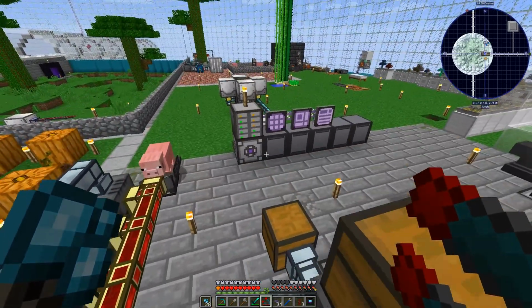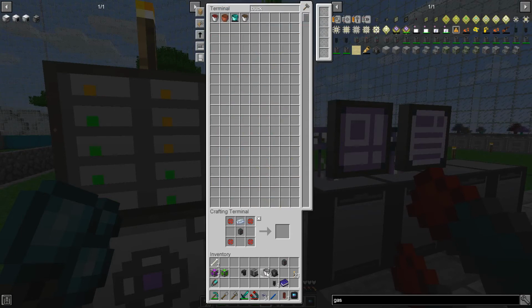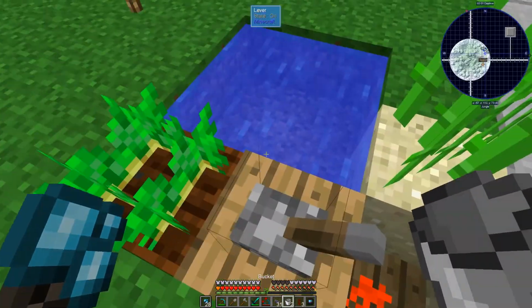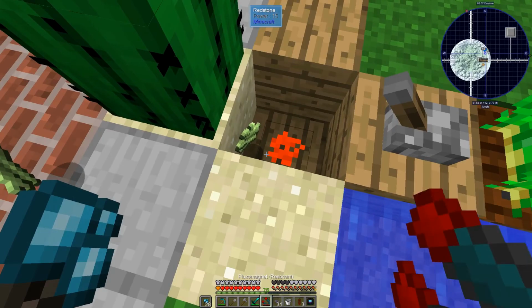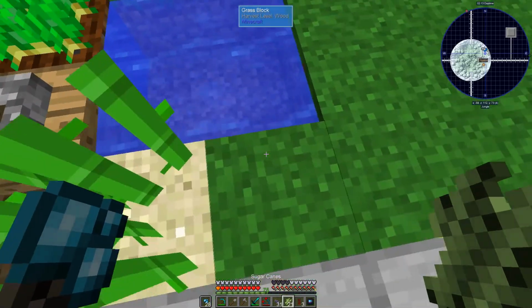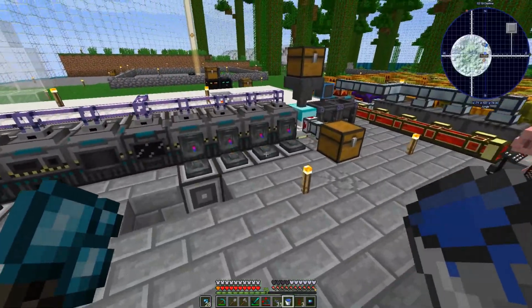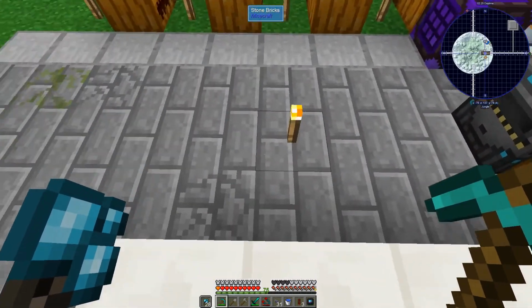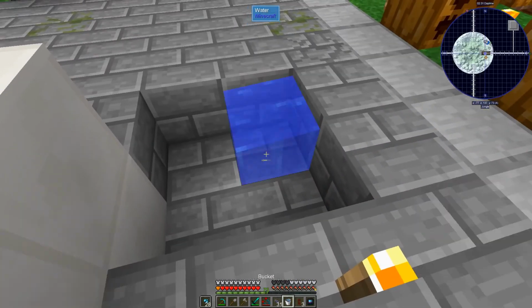So we need some water. Bucket. I feel bad. That poor sugar cane. Alright. Over here. Let's see. Let's just stick it here. Shall we? Sure.